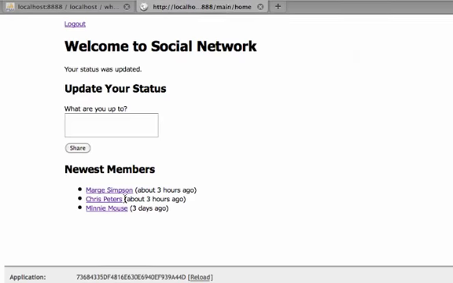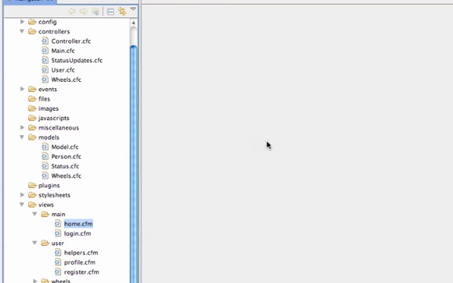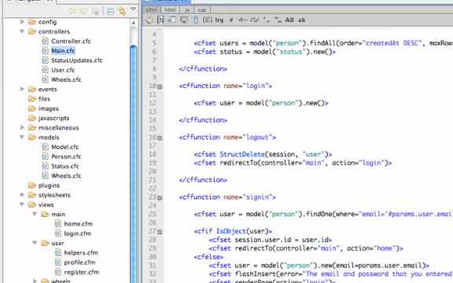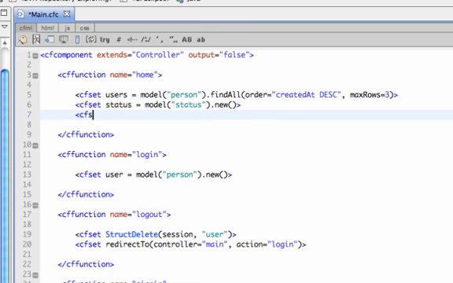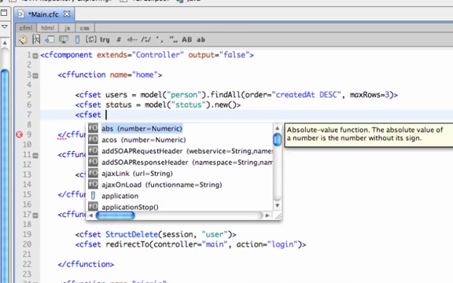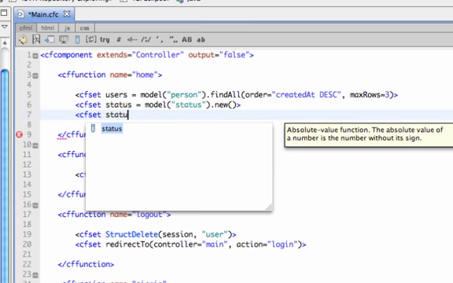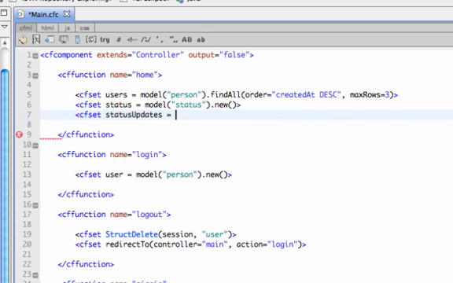So let's add a section that lists status updates that have happened recently in the social network, and we'll just do it for everybody for now. So within my main controller, let's create a variable called status updates, and it's going to call the status model, and we'll call find all, and we'll order by created at descending, and at a max let's show 15 at a time.